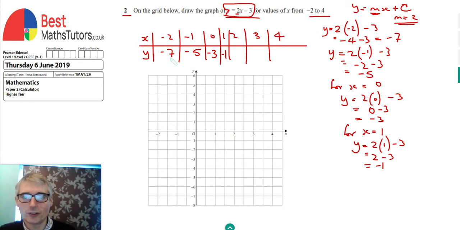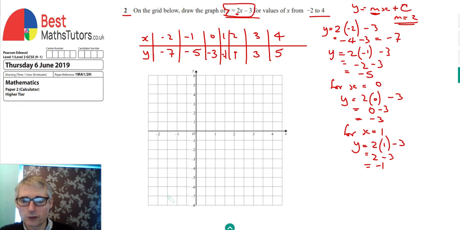And if we look at this, we can see it goes from -7 to -5, which is adding 2. We've also gone -5 to -3, which is adding 2. And we've gone -3 to -1, which is adding 2. So the next value will be -1 plus 2, which would be just 1. And again, add 2, we've got 3. Add 2 again, we've got 5. So that's a bit quicker. If we spot that it goes up in steps of 2, then we can get these points a little bit quicker. So now I'm just going to plot them as a series of coordinates.